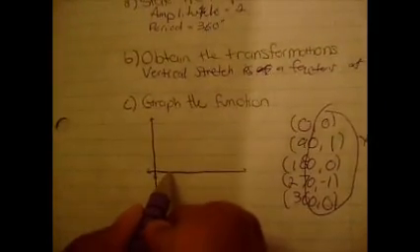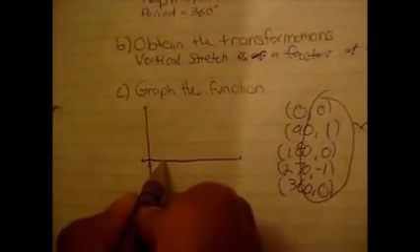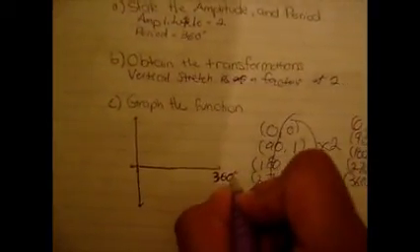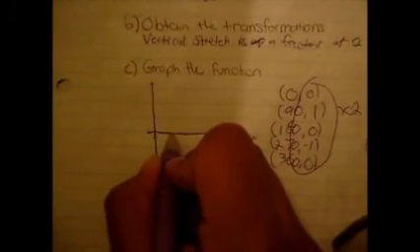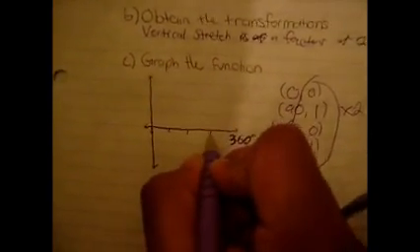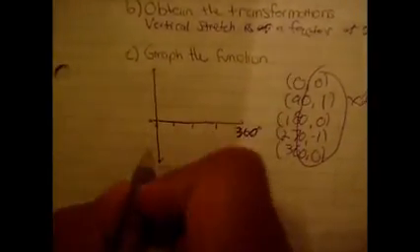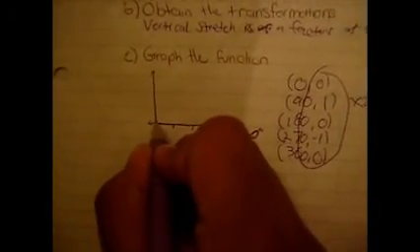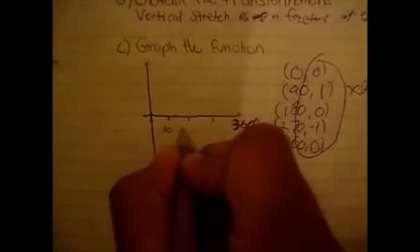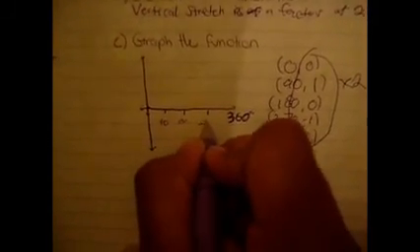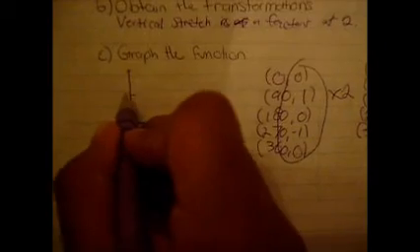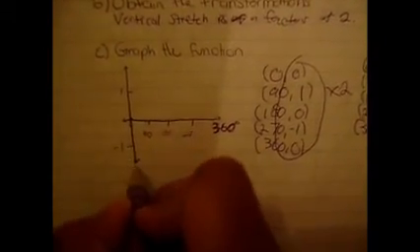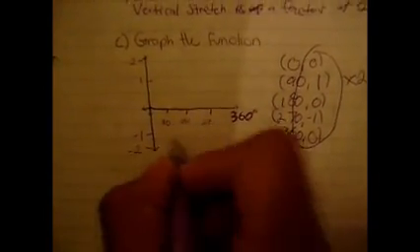Now, if we were to graph this, it would look like, so 360 at the end, and then we divide the parts by 2 if you don't have a proper graph. Okay, so our first one is 0, 0. Then we have 90, 180, and then 270. Okay, 90 and 2. So usually we would be at 1 and -1. But since it changes by 2, we have to put 2 and -2.